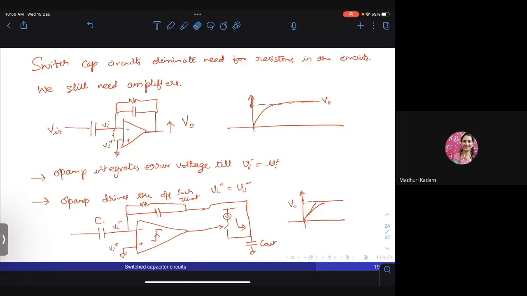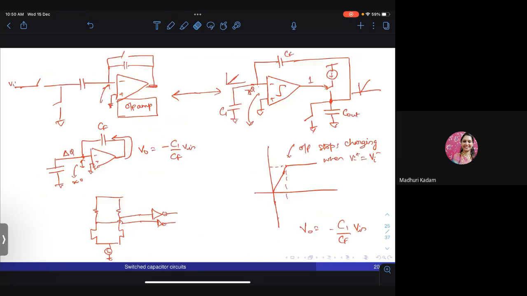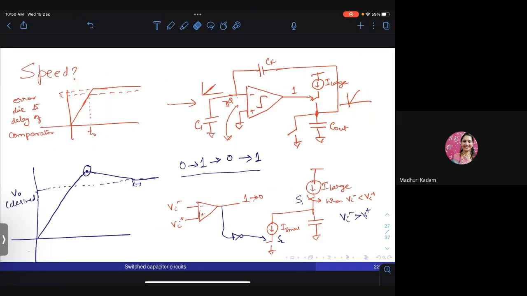Okay, and a small modification to improve the speed is using a large current, a small current, and a small digital logic. So these kinds of games you can start playing to get to the desired specification of speed and accuracy without using any analog circuits as such. So this is a very nice idea wherein you have an analog amplifier with not even one single analog component. Okay, just a fixed current source, comparator, and a few switches and capacitors.